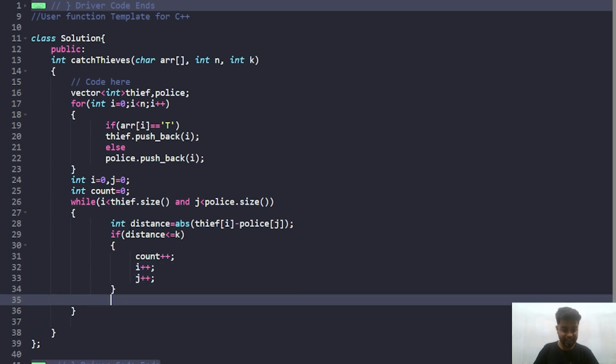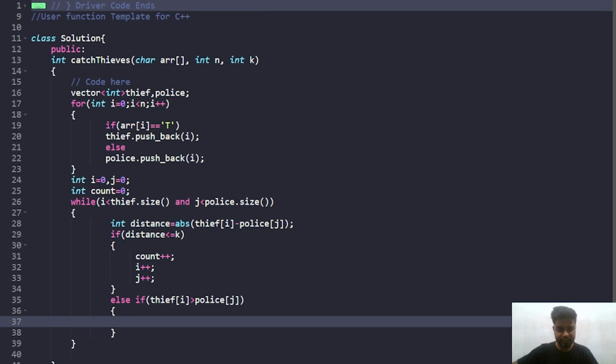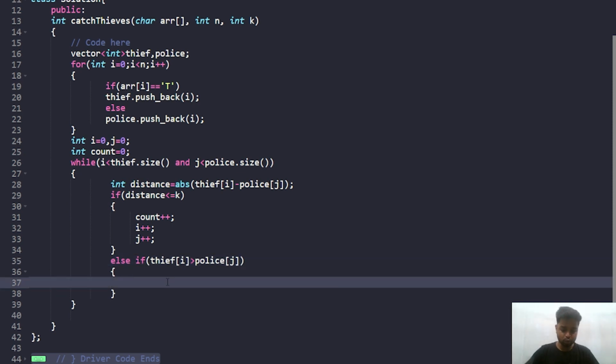Okay, and else if it happens that my thief[i] is greater than police[j], that is, if my police and thief are standing more than k distance away and the police is behind, then I'll try to check for the next police.